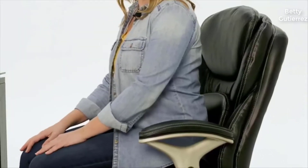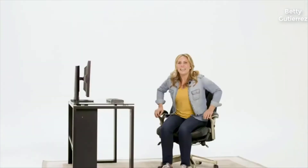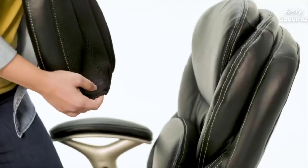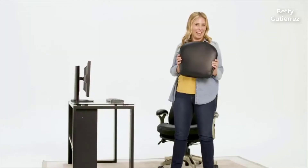Active Seating Technology promotes strength and flexibility in the core by encouraging better posture. It really supports your lower back, which causes you to sit up straight and then opens up your chest. It's kind of fun, actually. It includes a perch pillow for an extra 2 inches of support, making it more comfortable for those with shorter legs.